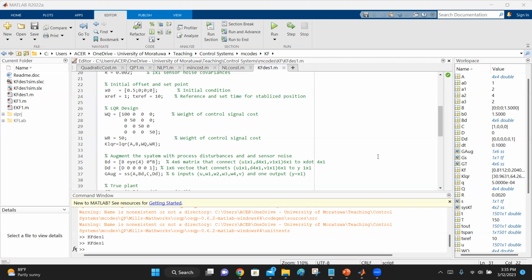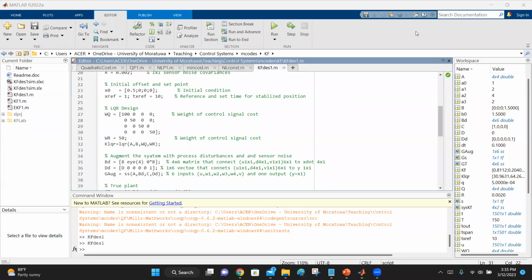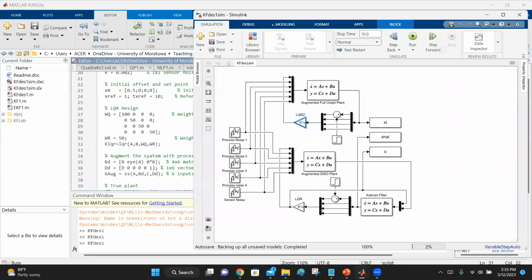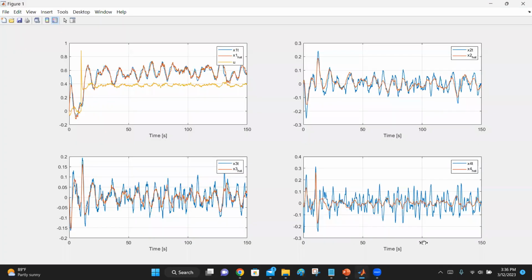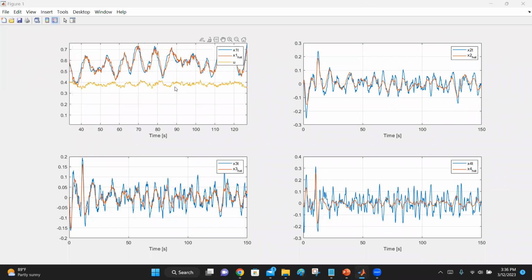Okay, right. Now let's see whether that common sense resonates in the answers. This is the result now with a higher cost for the control signal.